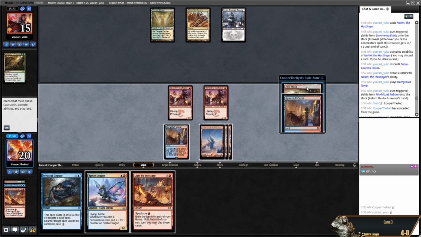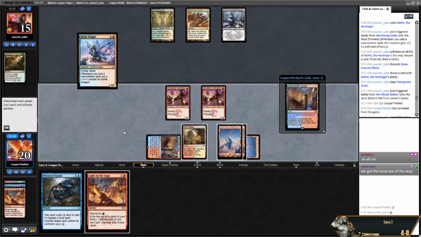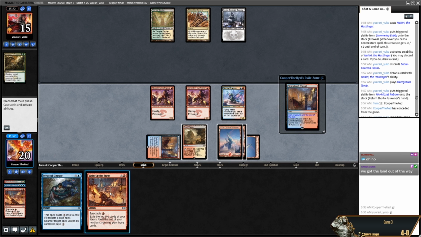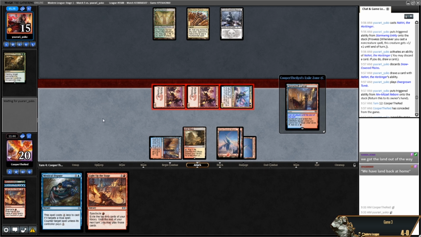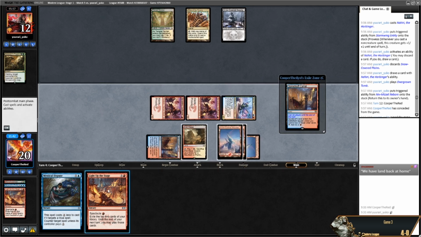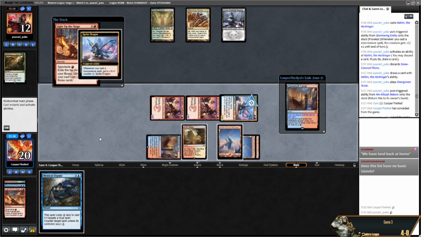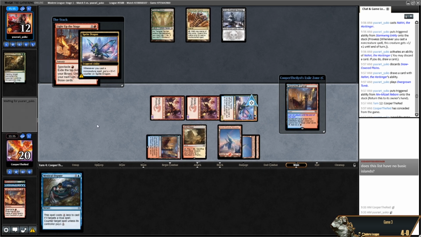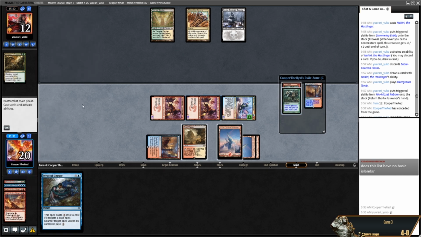Another Light Up the Stage. Yeah, we got those lands out of the way. That's right. I think we Light Up the Stage post-combat, so we have Mystical Dispute up. No basic Islands at all. Not a one. Ooh, Gut Shot, Mutagenic Growth. We'll hold on to those for next turn. Pass.